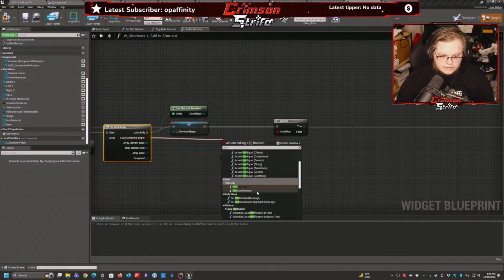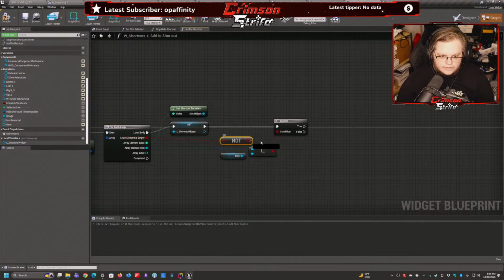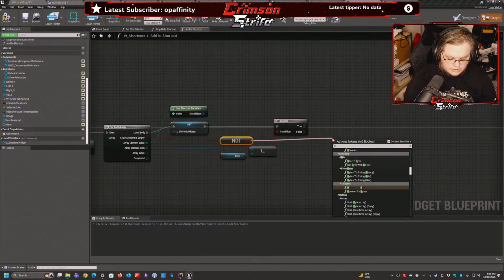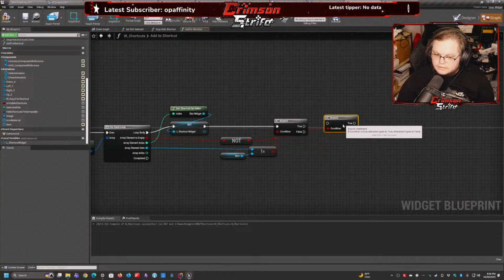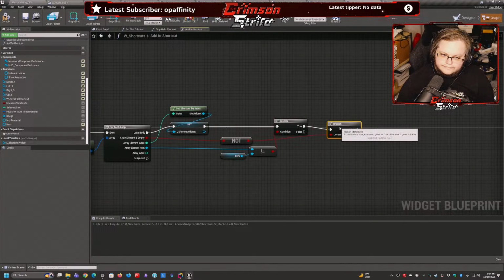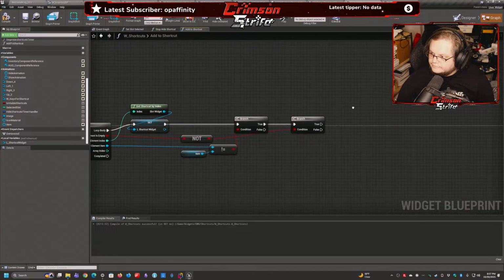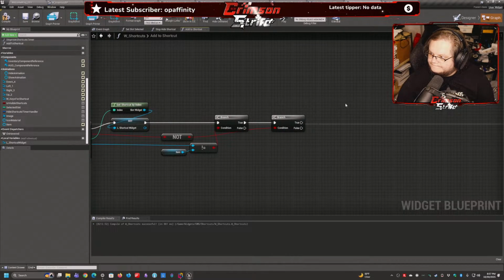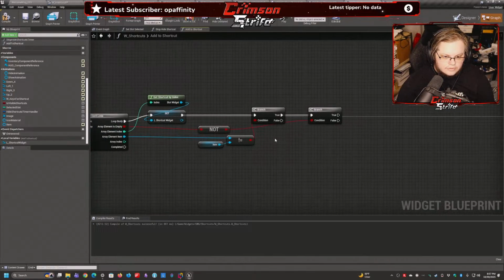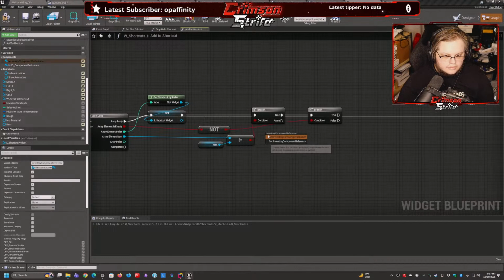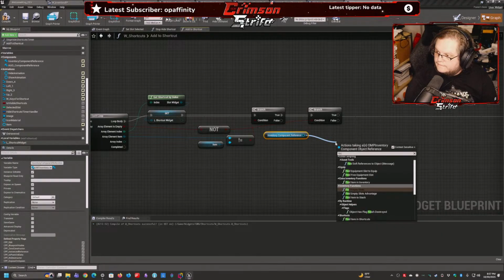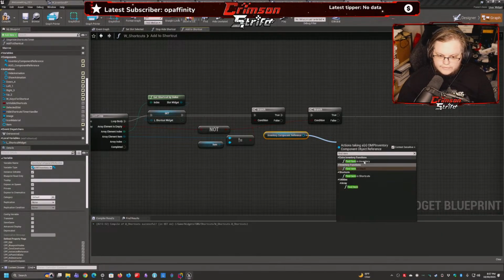And run this through a not boolean to confirm that it is not empty. And then we need to do find item in inventory.